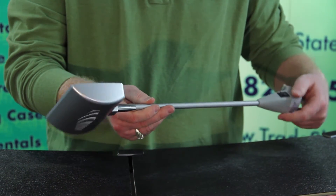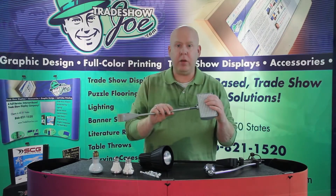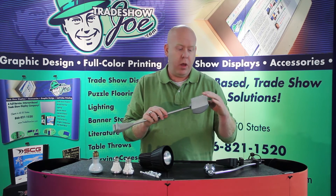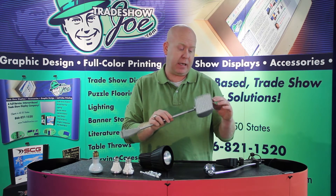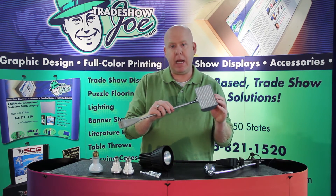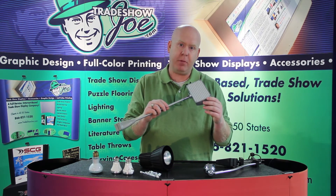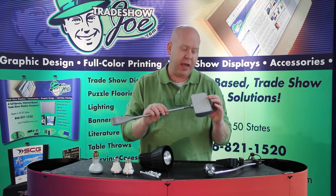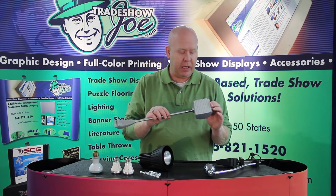LED lights are some of the newer lighting technology, and they are allowed because they put out a good amount of bright light without any real heat signature — they're not really intense. This particular light we call the Lumina LED has probably about 80 bulbs or so, each independent of one another, and they all light simultaneously. They're all low wattage and don't put out a lot of heat, so even collectively you get a good amount of light without the heat, and therefore these are allowed to be used in Las Vegas.